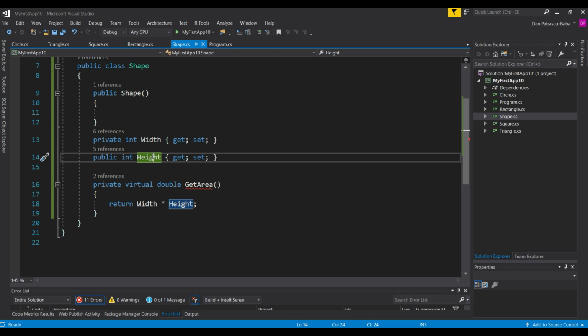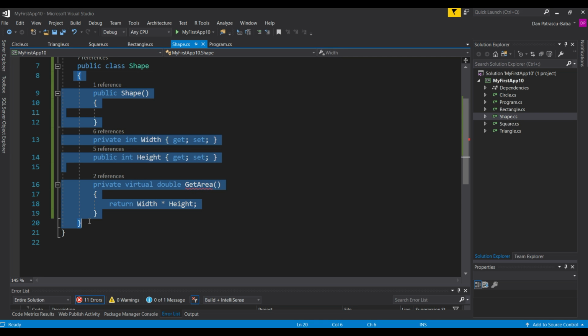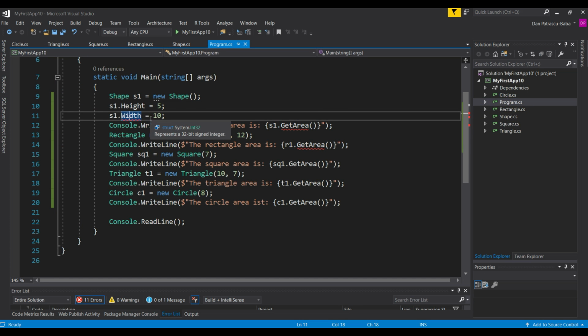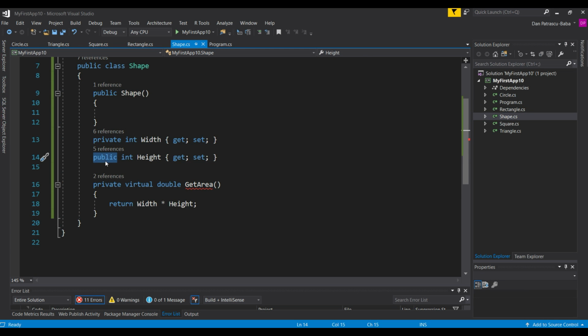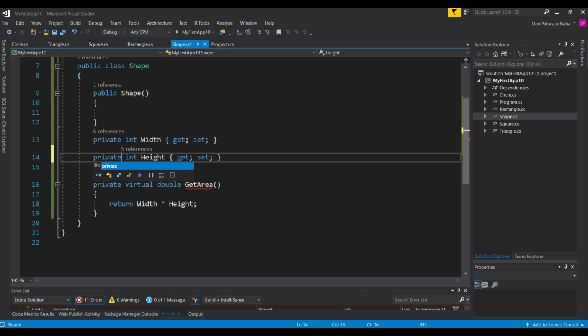height, these properties would be available to be set or to be used only within this class. So only within this class definition. This means, of course, that we cannot simply do this string.width and string.height, even if height seems still to be available. Let's go back and check. Of course, because we haven't changed this, so let's also change this to private.